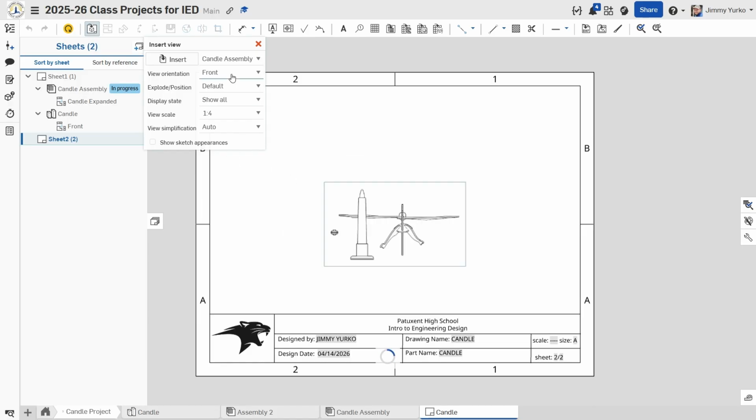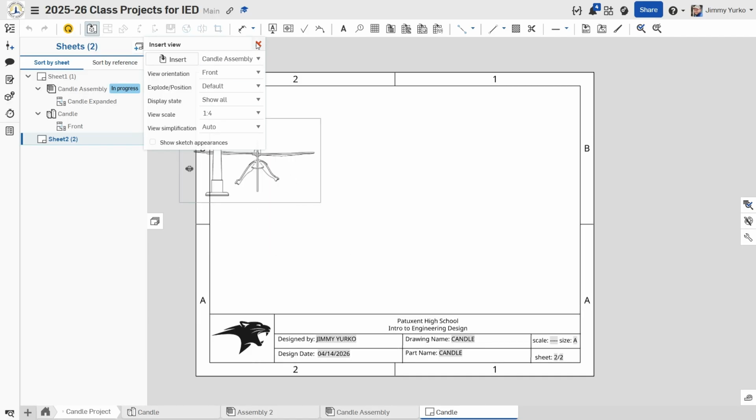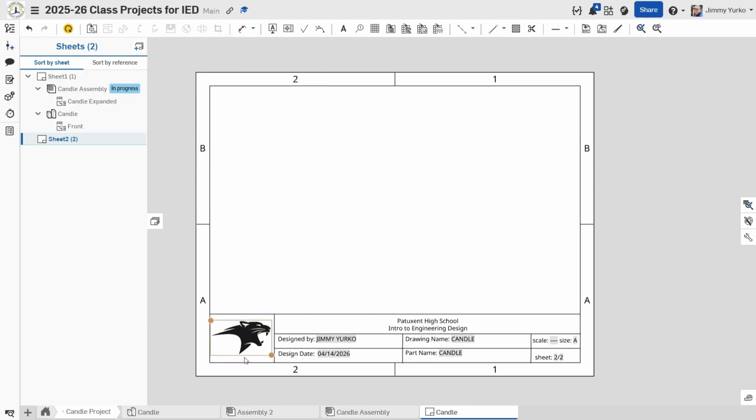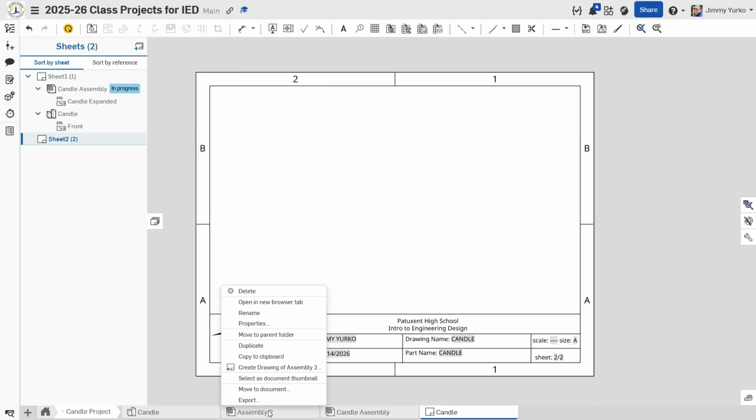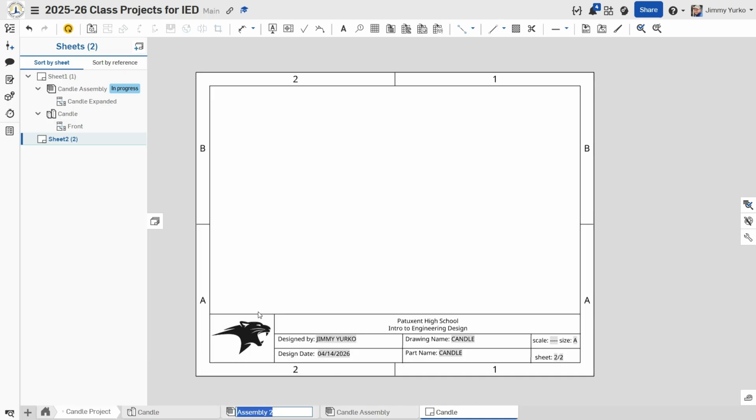Oops, that's not the right assembly. I forgot to rename my assembly. I'm going to cancel this real quick, and you'll see yours will probably not be called candle assembly, especially if you've been following along step by step. We didn't rename it, so I'm going to change my assembly to, and we'll rename it candle assembly 2.